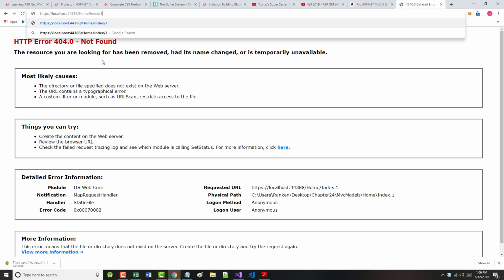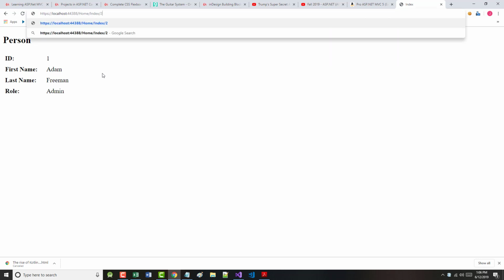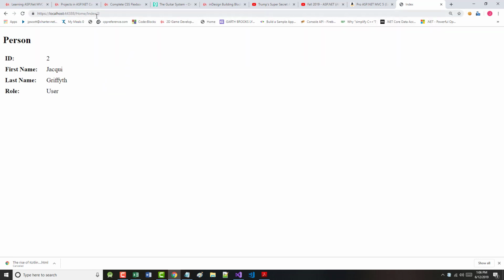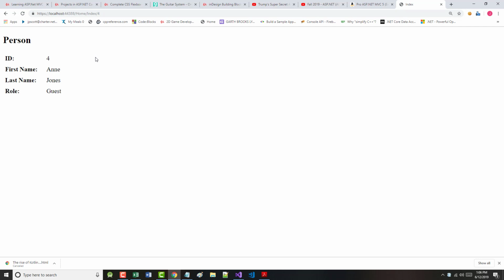an ID. All right, there's person 1, person 2, person 3. There's only 4 users in here. Person 4. All right, so we've got all that set up. A lot longer than I thought it would be to just go through the first 3 or 4 pages. That's okay. All right, I'm going to stop right now and pick it up on understanding model binding in just a couple minutes.